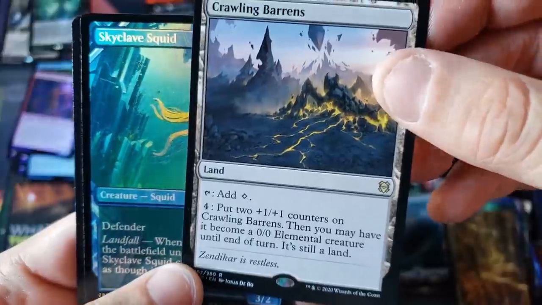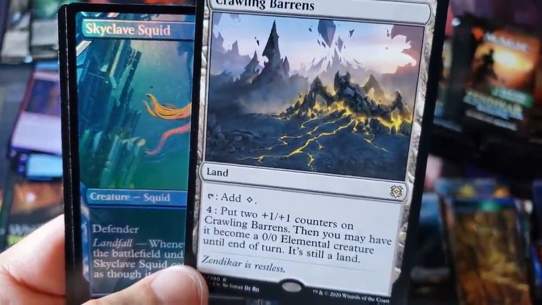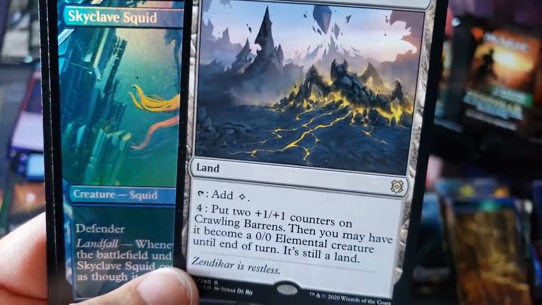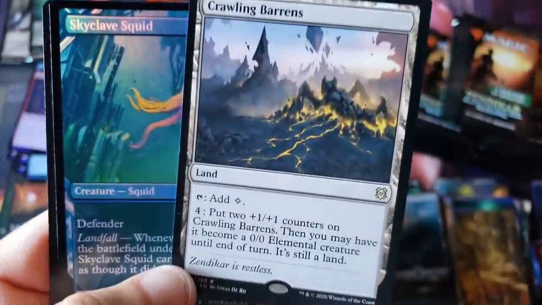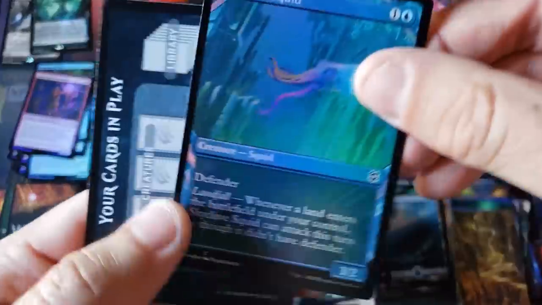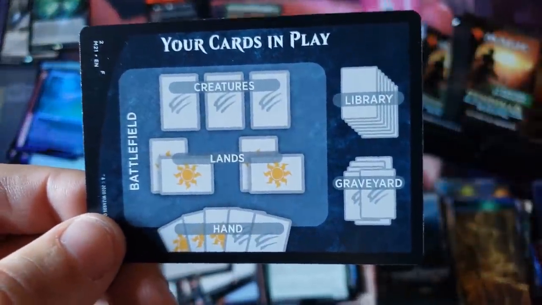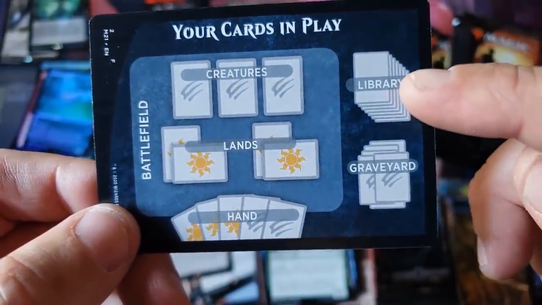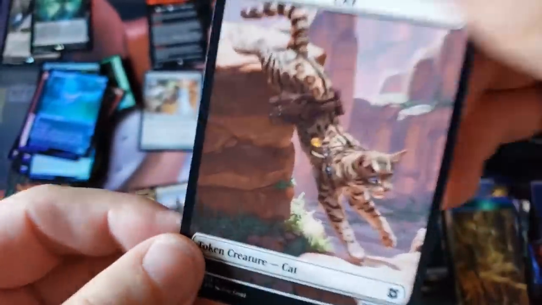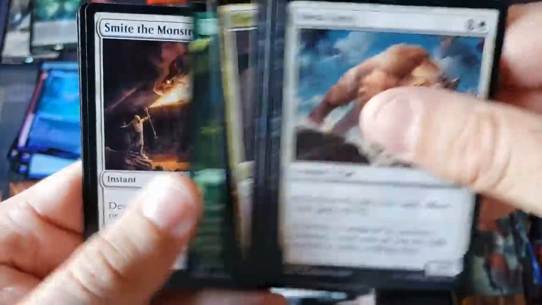Crawling Barrens. Okay. All right, does not come into play tapped. It's the first thing I always look for. And all right, pay some colorless, pop some +1/+1 counters. Oh, on Crawling Barrens. Then you have Vehemenon. Okay, interesting. And we got ourselves a foil Rudy the Squid. This is crazy. What is this? Oh, a library. Oh, I'm gonna write Alexandria right below that. Oh, it's a kitty cat. Well, whoa, ooh boy, the art on this.